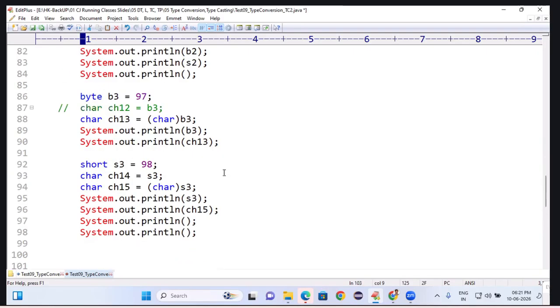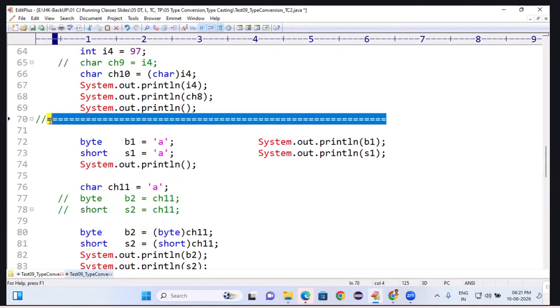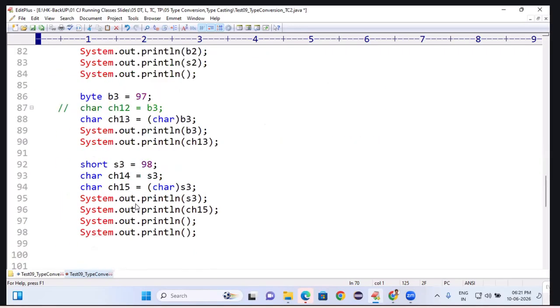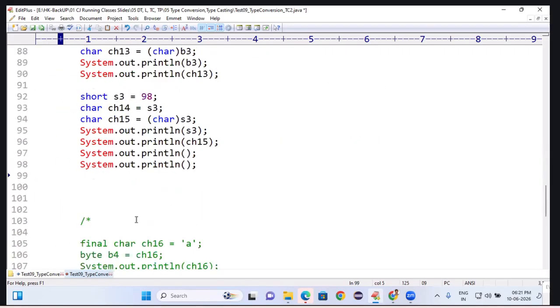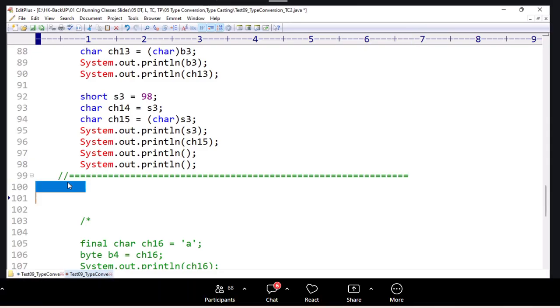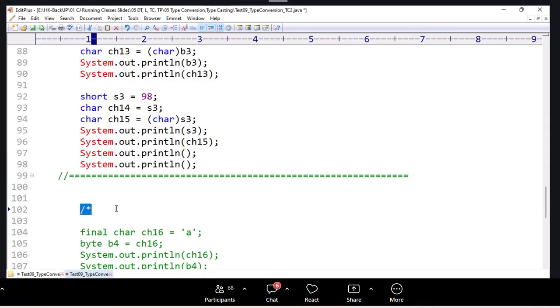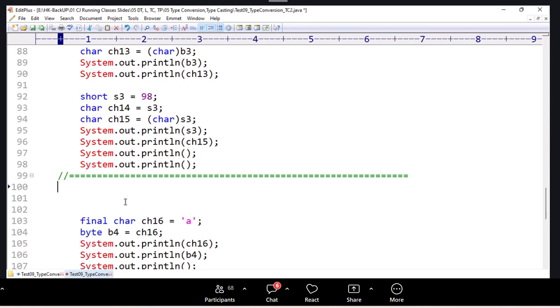One important point I didn't explain yesterday, I want to cover now. Everybody look here. I won't explain, you think and tell.